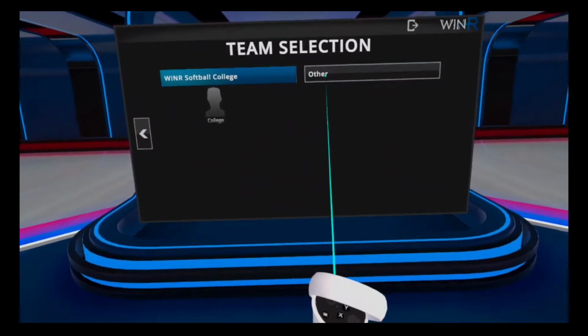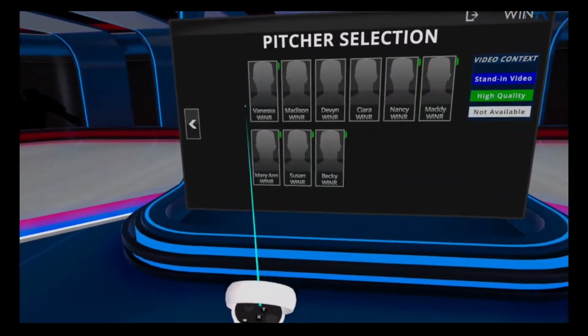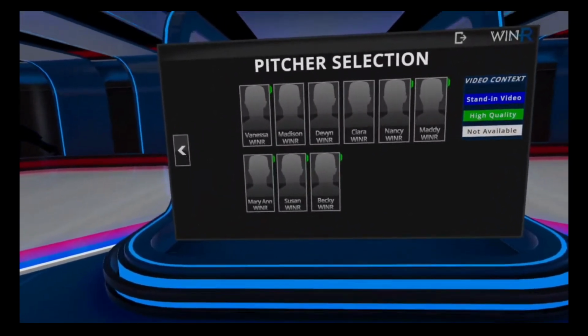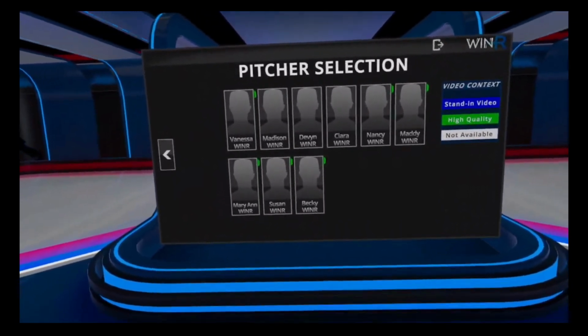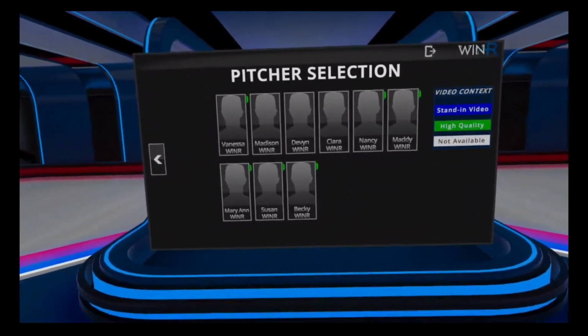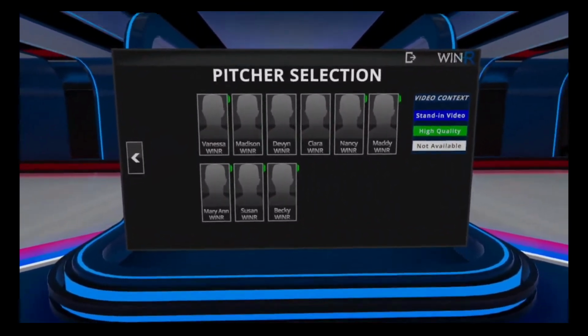So we are looking to build this library out extensively in this next couple months. We want the softball side as far as pitchers to mirror the baseball side as far as the selection you have, the differences in pitch repertoires, the differences in pitch speeds, everything we have on the baseball side on softball.